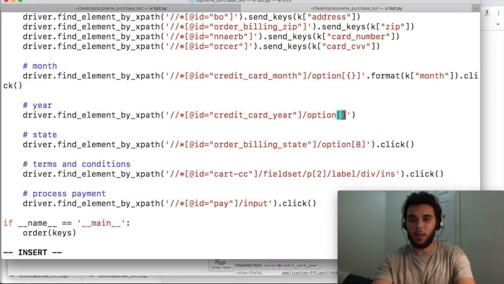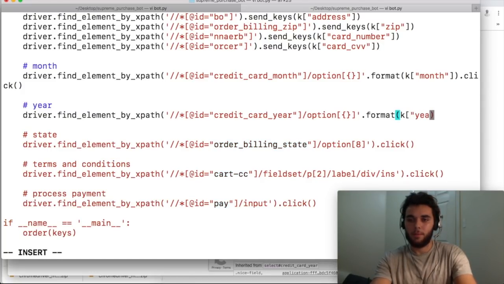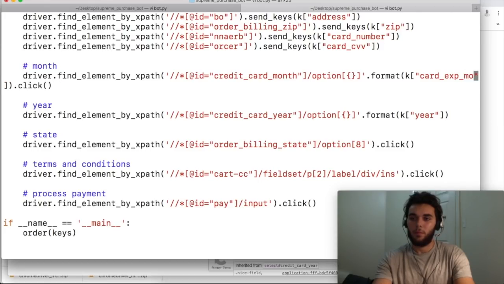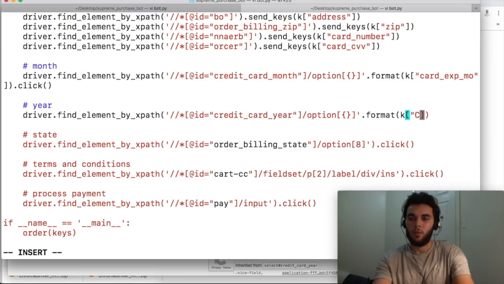This we can go ahead and do .format, and we're going to do year. Oh, I got to fix up the naming of the config key as well. This month right here should be that card exp mo, and the other one card exp yr.